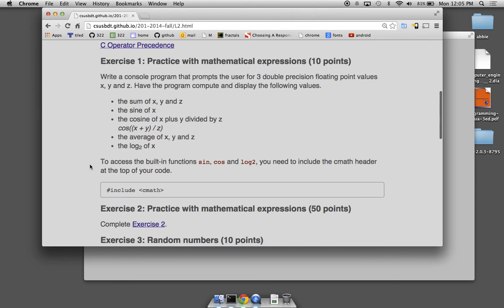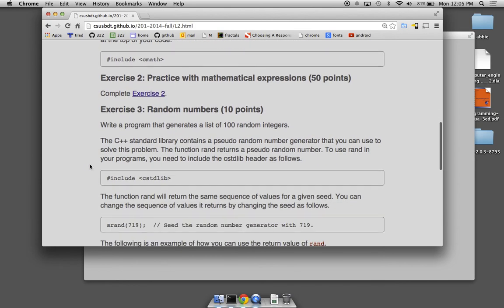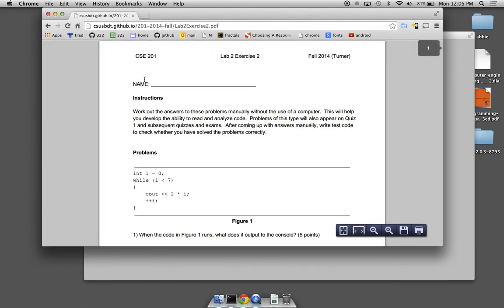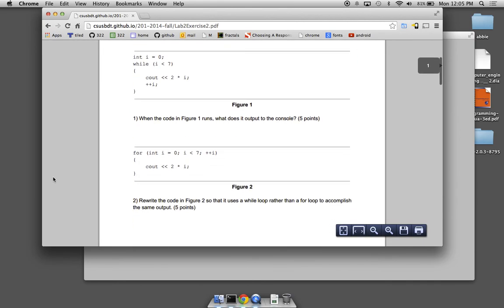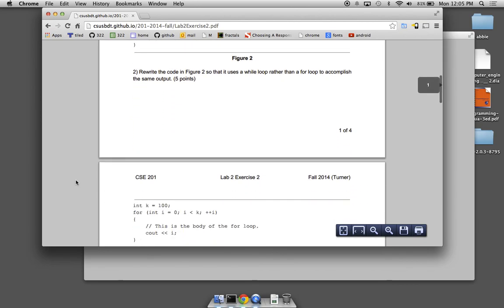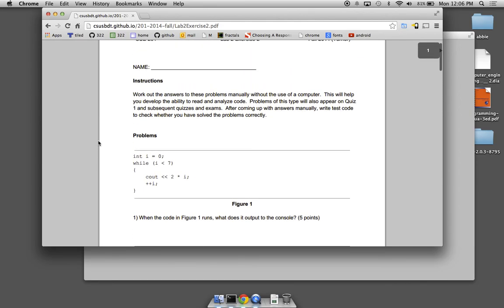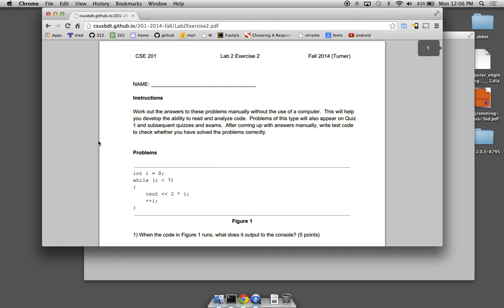So let's get back to the work. And I think we were looking at this exercise 2. We were talking about this, right? So let me show you how to submit your answers to this. On purpose, I made this look as if you're taking the exam. So it's practice for the exam.